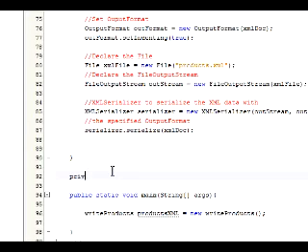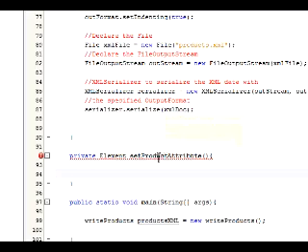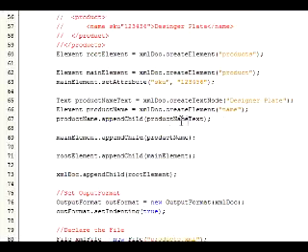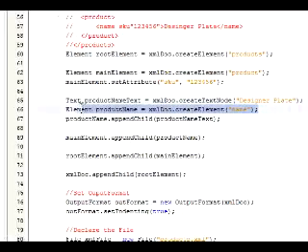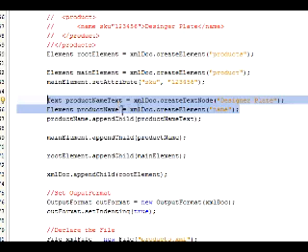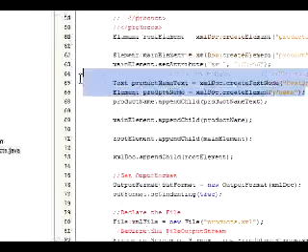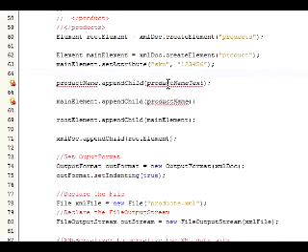We're going to do private void, oops, not void, we need to return the element object, private Element, and we're going to call it setProductAttribute. Now it's yelling at us because we are missing a return statement. So just go ahead and copy and paste these two pieces, the product name and the product name text, and bring them down here. And go ahead and take them out of this portion of the code. We'll come back and fix this in a second.